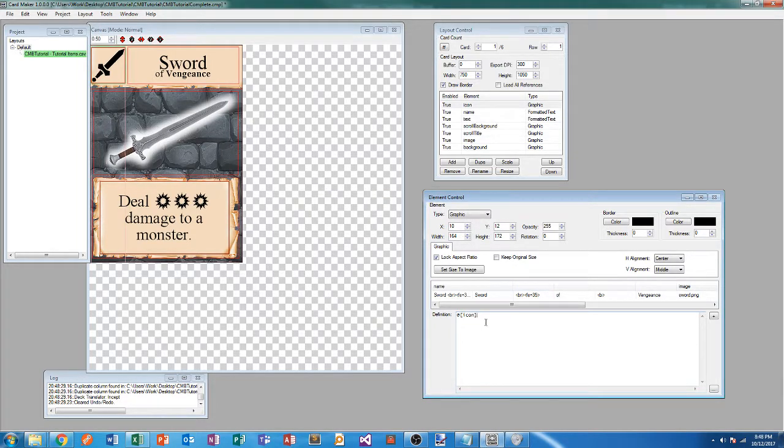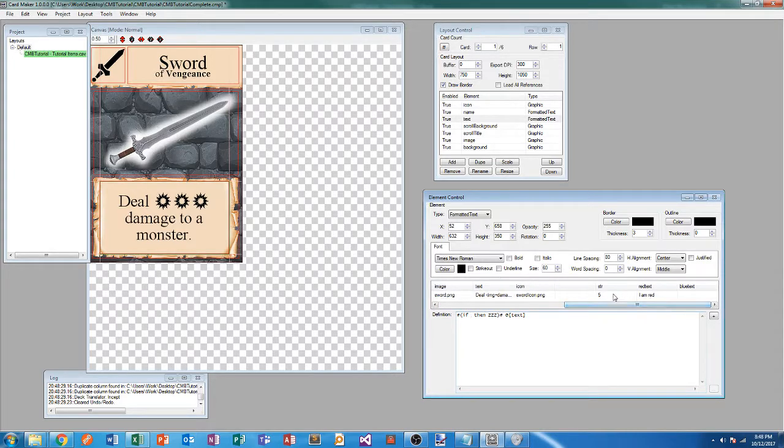And so now we're going to go into text and let's see. So we're going to do if strength is greater than or equal to 2, then ZZZ. All right, so there we go.